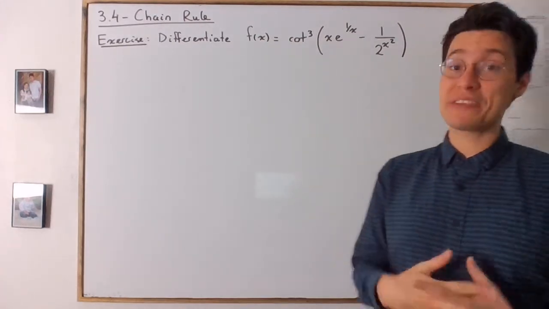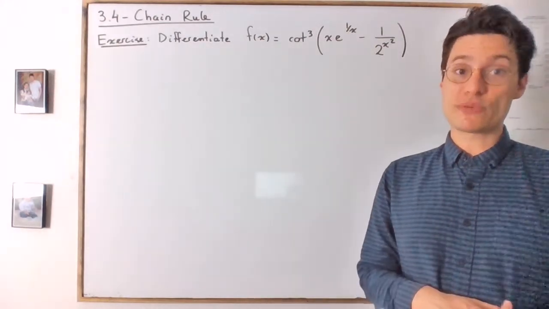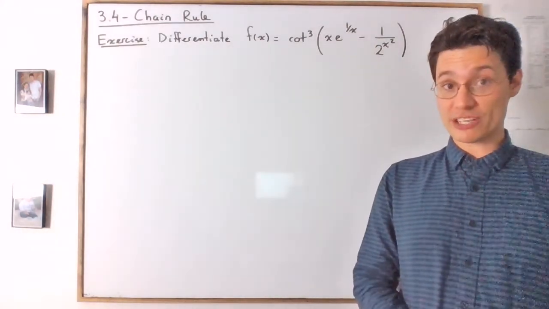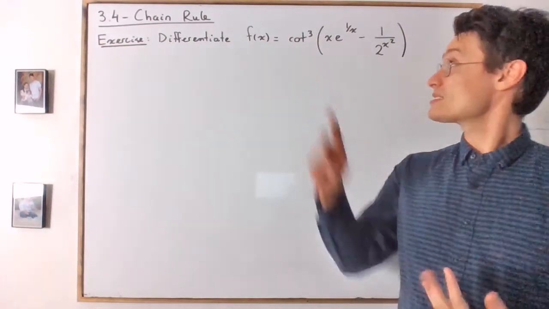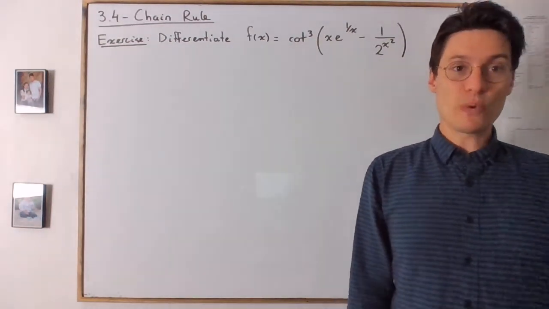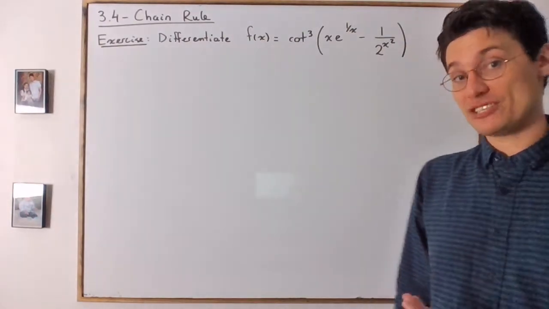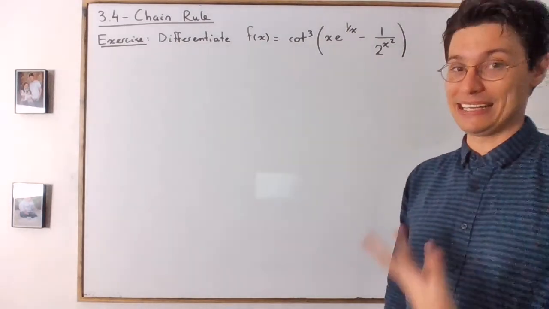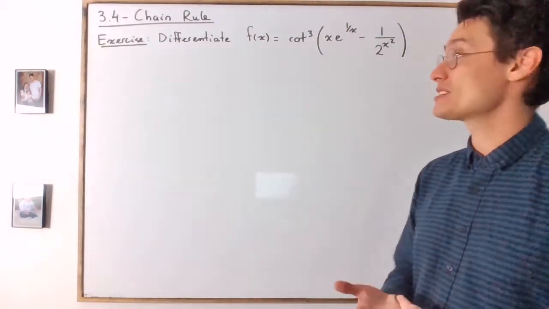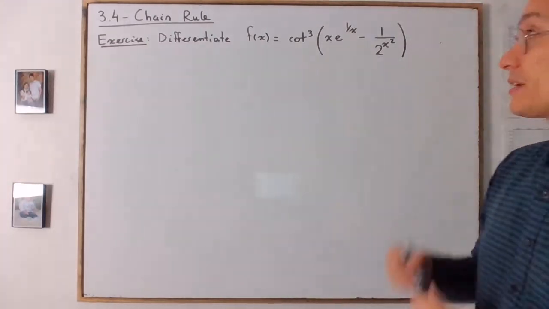But as far as derivatives are concerned, this problem is pretty hard because it relies on multiple applications of the chain rule, as well as the product rule. You can see that we will have to do a product rule inside. So we will have to use the inside-outside rule very efficiently and very cleanly, very neatly. Let's put it this way. So we want to differentiate this function, okay?